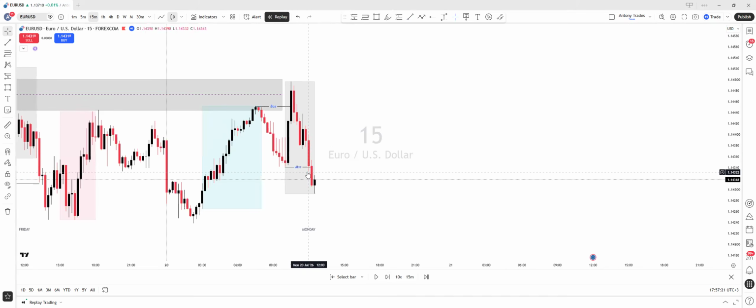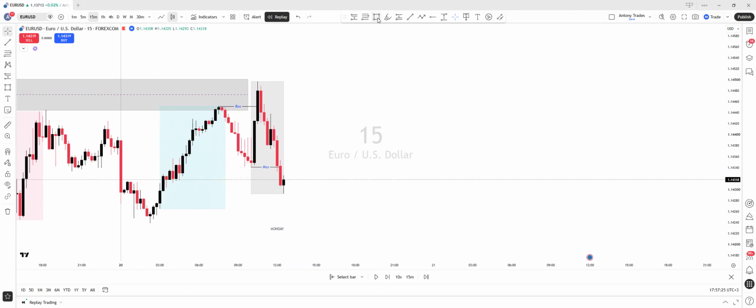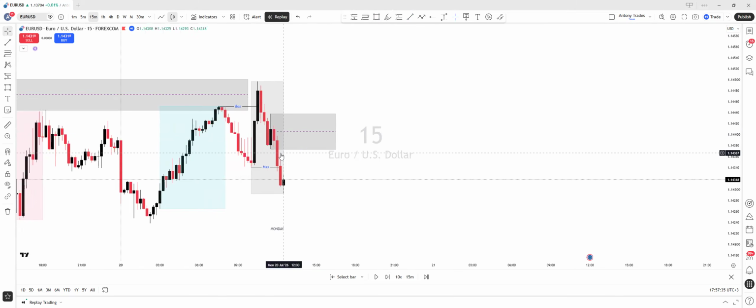So immediately I saw this candle closing here, I got a change of character. So now where was my entry? My entry was coming from this area. So this became my flip zone, right? I believe we talked about our flip zone in our previous session, so you know what a flip zone is by now.